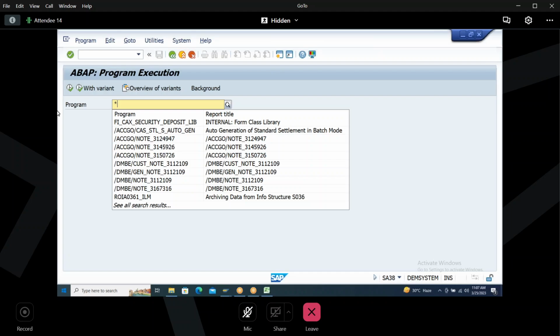Sir, everything already got migrated in S4 from ECC, right, sir? We checked the condition master, credit limits and that, right, sir. Then what is the necessity of doing this configuration? This will update the pricing new table PRCD_ELEMENTS.